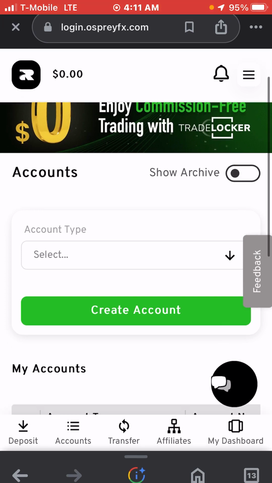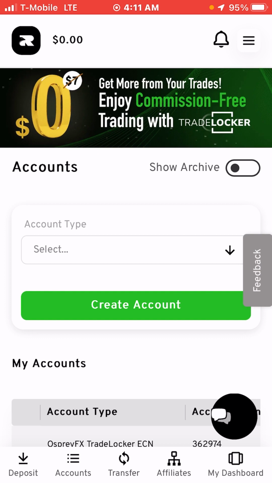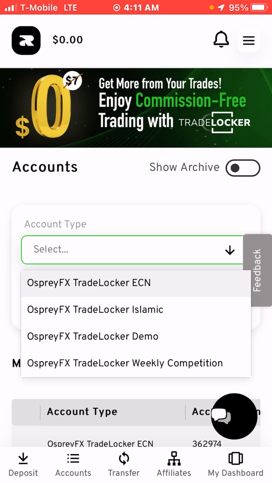But anyway, what you want to do is go to accounts and set up an account. I recommend doing demo first. If you do demo, it's going to be the same thing, except it's just not real money. So you hit demo, they'll give you an account, login and all that, and you can practice what I'm saying in this video without putting any real money in it first. See the results for yourself, and then you can put some real money in it.